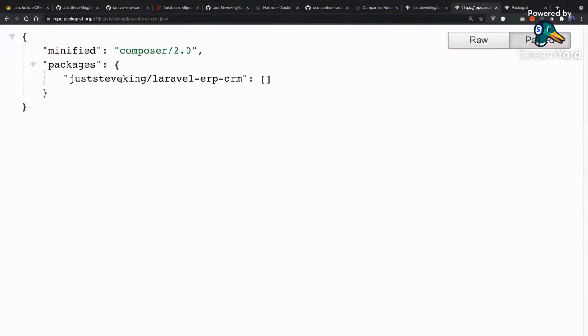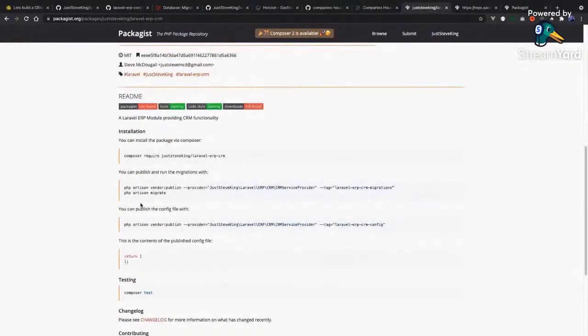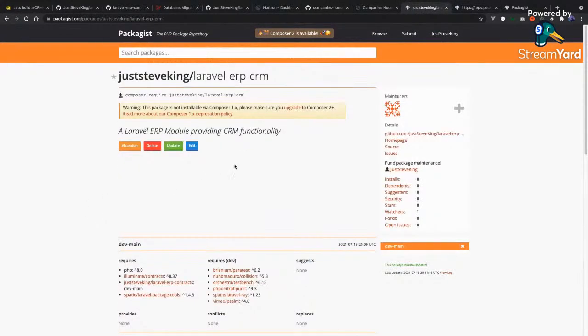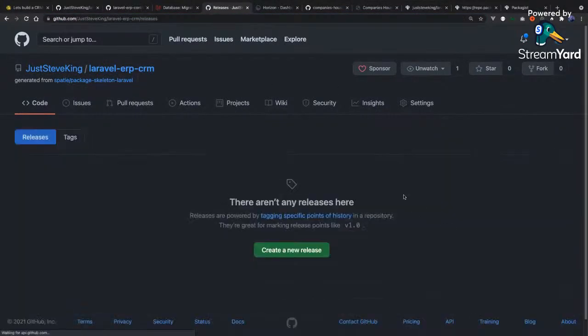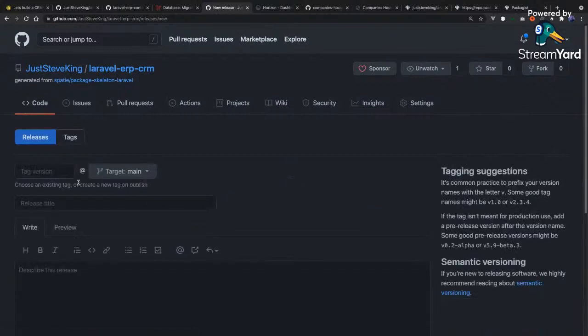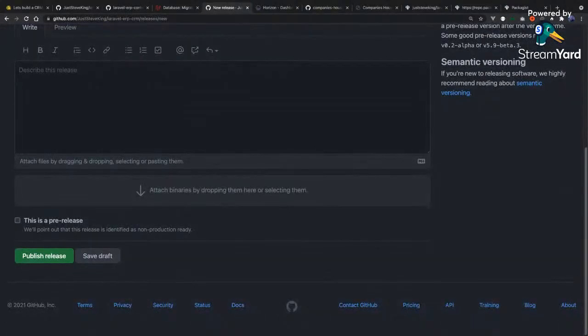Okay, so maybe it's probably because it hasn't got any information yet. It might be a little bit early. Or is it because there's no release? It could be because there's no release. So let's create a beta release. We'll create a 0.0.1 beta release, or okay, this is an alpha release, really, isn't it? Specify repo, publish. This is a pre-release. Go.